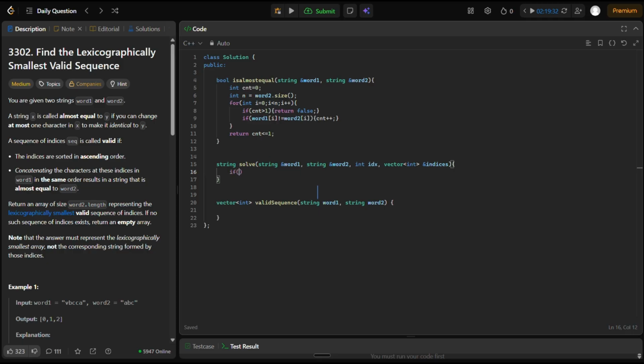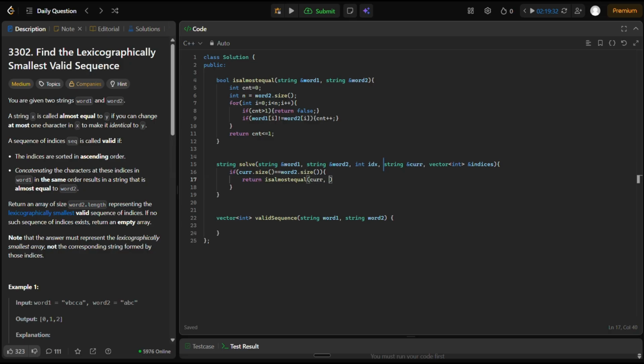Now first thing is that I think we also need to send the current string ampersand current. All right. If current dot size is equal to word2 dot size, then we will return is almost equal of current comma word2, right?